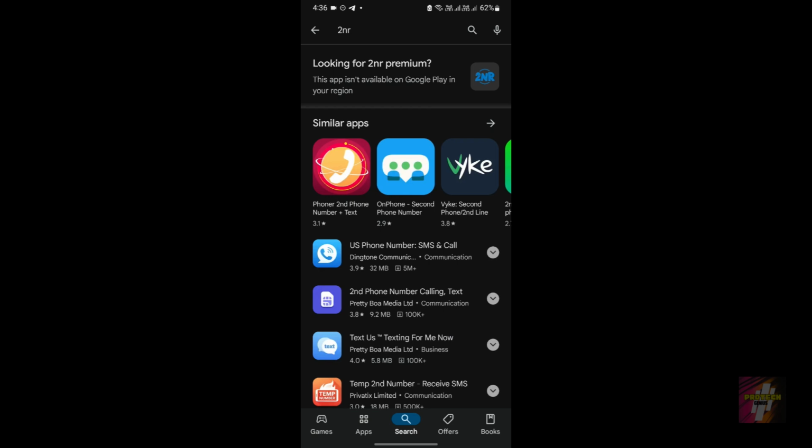I mean the original APK file, how to install the original APK file on Android, and I'll be showing you what the things are and how to use this application without facing any errors. So make sure to watch this video until the end if you want to learn everything.